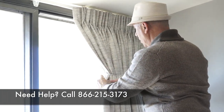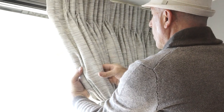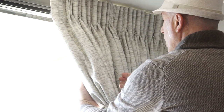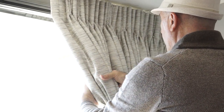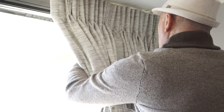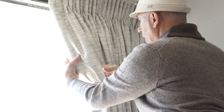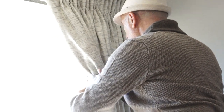Now my drapes are going to get pleats in them. I'm going to start from the very top again and start creating those folds by putting my hands in the folds. I do this from the back, making sure that the same pleats that were started have the lining inside of them and are pulled together. This is what makes the drapes look really beautiful. Now that I've got the top part done with the cord right here, I'm going to go ahead and do it right below the cord so that I do not lose my pleats.